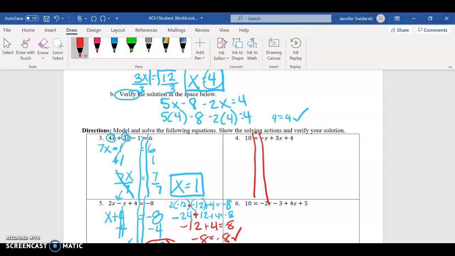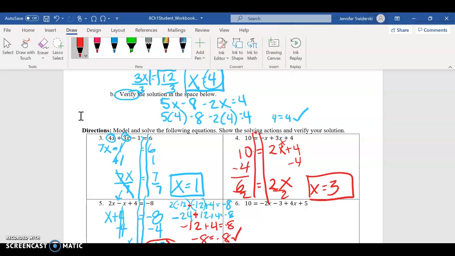Okay, 3x minus x gives me 2x plus 4 on the right-hand side of my railroad tracks. Bring down that 10. My goal is to get my variable by itself. Always want to get the variable alone, find its value. So we want this x by itself. So I'm going to subtract 4 on both sides. 10 minus 4 gives me 6. 6 is equal to 2x. Divide both sides by 2 because we want to get x by itself. We get x is equal to 3. Copy that down for me.